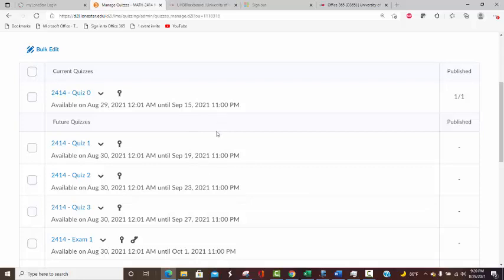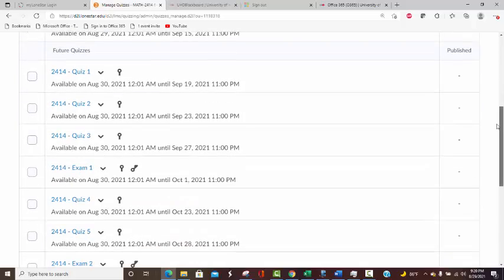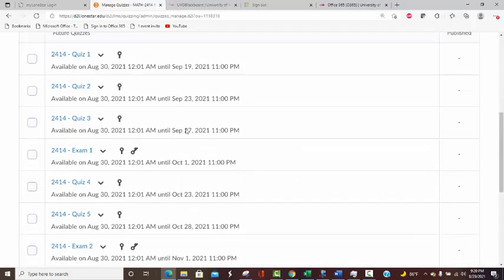Everything is 11 p.m. So somebody says, well, I thought it was halfway through the semester, I thought this was due at midnight. Well, that's not a good excuse. And I'll try to make sure I remind people right before the final. Everything is 11 p.m. on whatever day it's supposed to be. All the dates are right here.